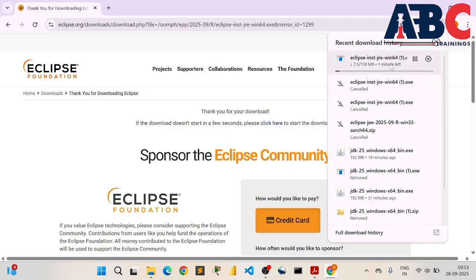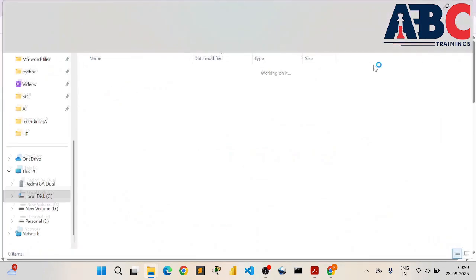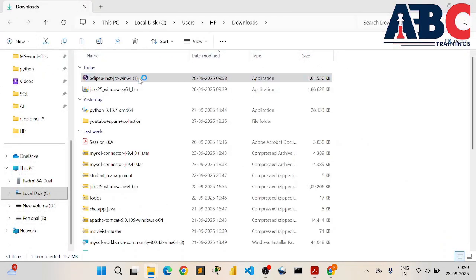We downloaded our Eclipse exe file. Open it. Double click on the exe file.